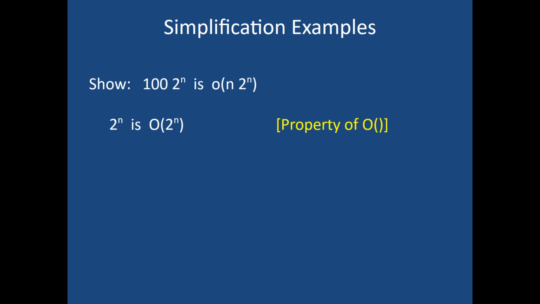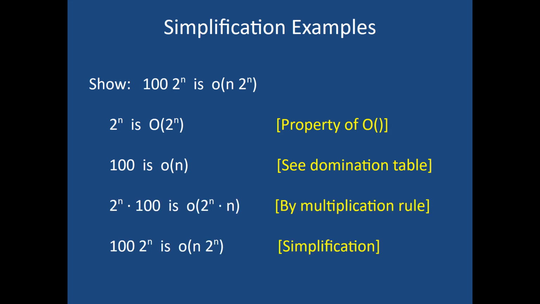Another one. 100 times 2 to the n is dominated by n times 2 to the n. So what's the piece from both sides that grow at the same rate? 2 to the n shows up on both sides, so we say 2 to the n is big O of 2 to the n. Good. And what's left is the 100 and the n. The 100 is dominated by n, therefore the product relates that way. It just about works. You can just think of it as, okay, we'll just divide out the 2 to the n's and look at what's left. That's sort of how it works.